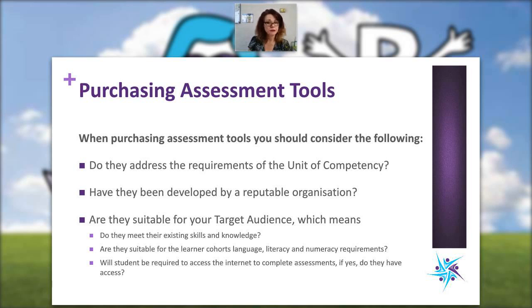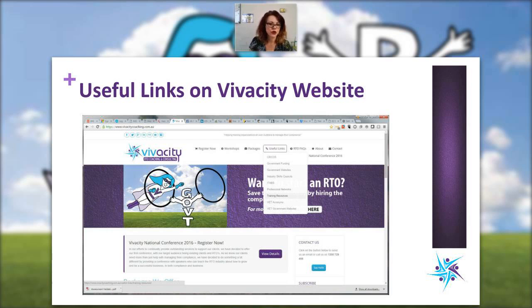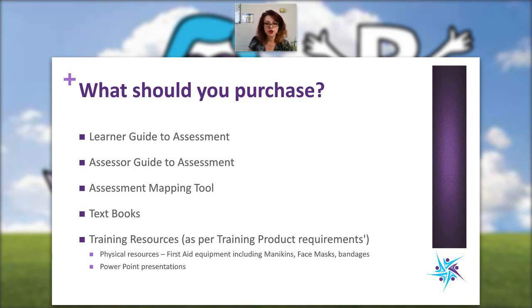Will students be required to access the internet to complete assessments? And if yes, do they have access? How do they get access to the internet? Are you going to provide them with some sort of means to do it? The best way is actually just to tell them to go to a library and recommend that, or have a computer lab at your training organisation. So I've already been there, so that's useful links on our website, so you can check that out.